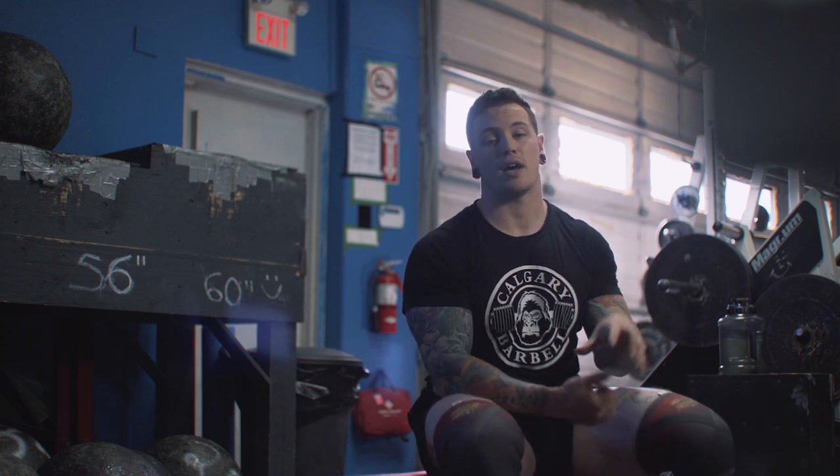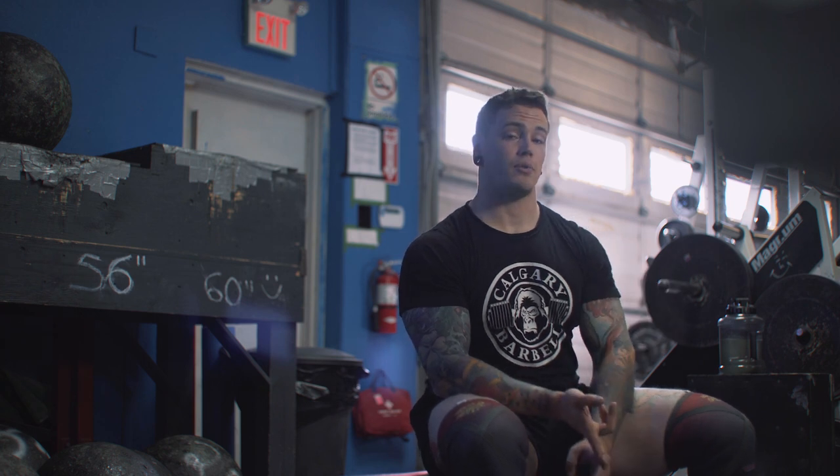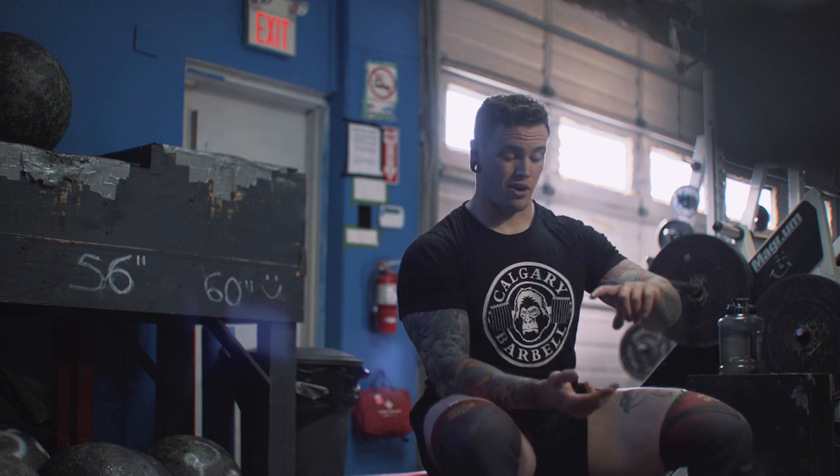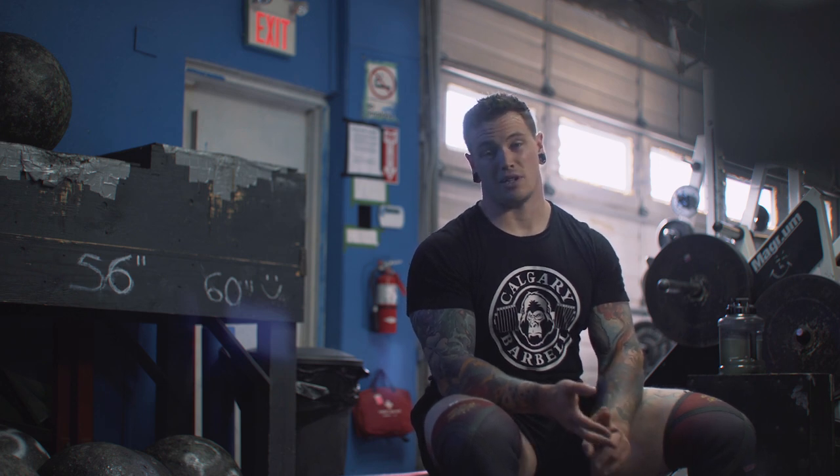So the sumo definitive guide that we did, we're actually gonna do a squat version of that with Taylor when he's here. We're gonna get Connor to do a bench version of that. And then, yeah, we'll do a conventional at some point, but those two are going to be the priority in the next little while.